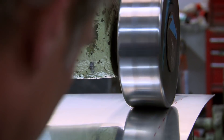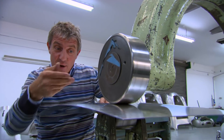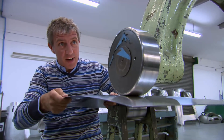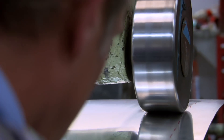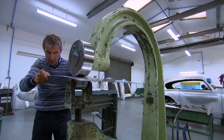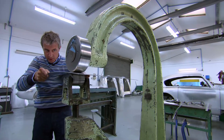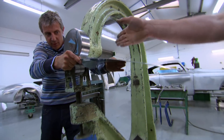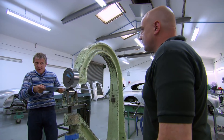It's much softer than I thought. It is — it's a feel thing. Not only with your eyes, but you've got to feel it in your hands. Exactly, all the senses are working for you. By moving the panel across the wheels smoothly, I'm changing the shape of it in two planes simultaneously. What happens if you go diagonally too much? Well, you'll start to bring it up in a diagonal fashion, so you'll end up with a ridge going through it.